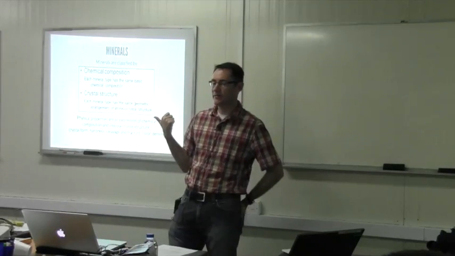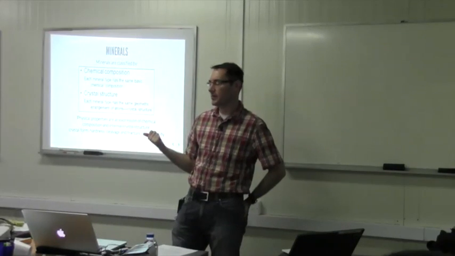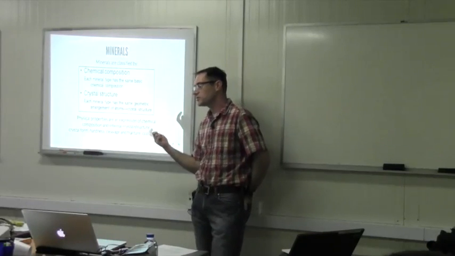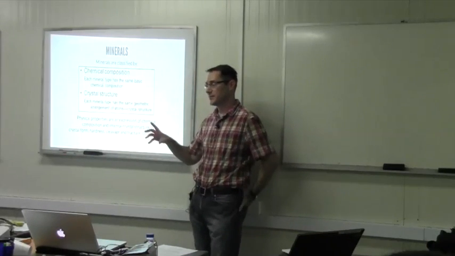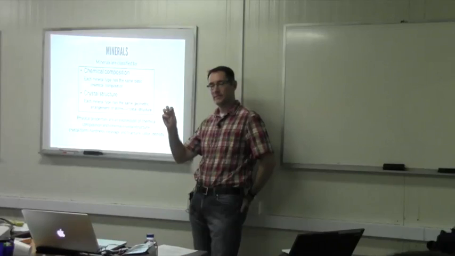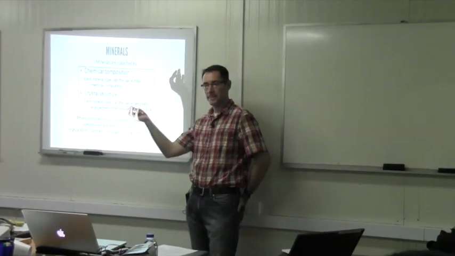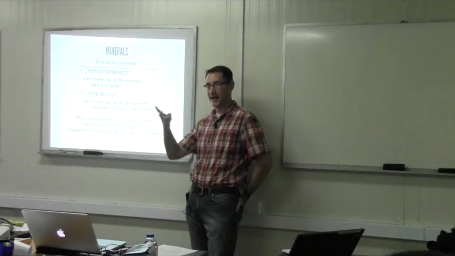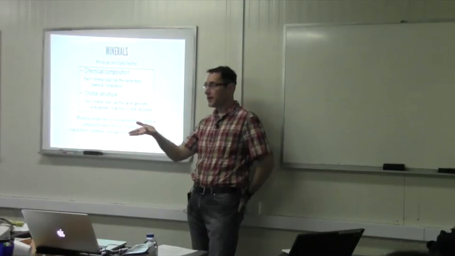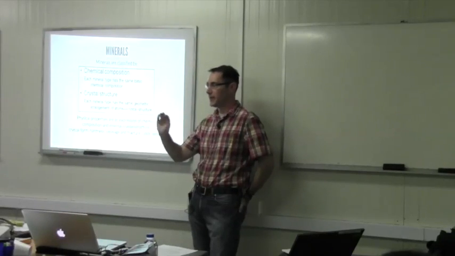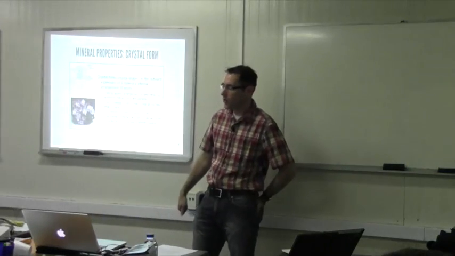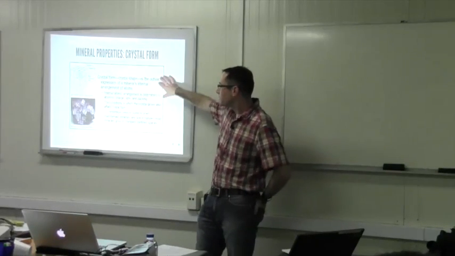I know on the next slide, or the one after that, we've got an example of crystalline structure. In the book they give the same example: two minerals that have the same chemical composition but are different minerals. Graphite and diamond. Both made of what? Carbon. Both made of carbon and totally different in their makeup. We'll get to that in a minute.